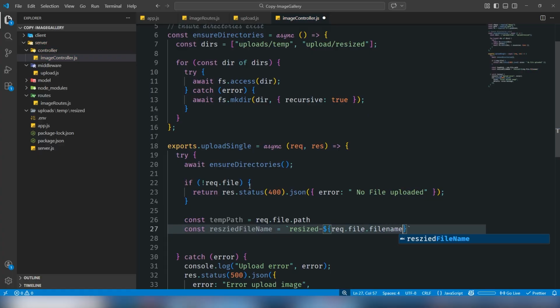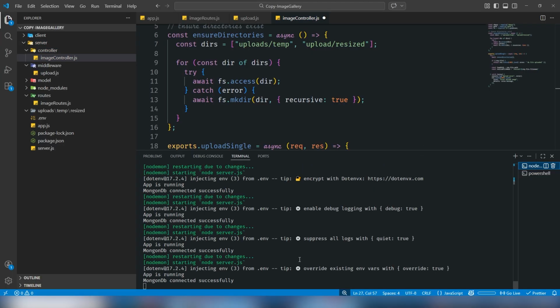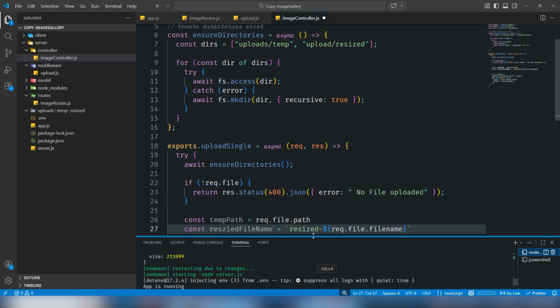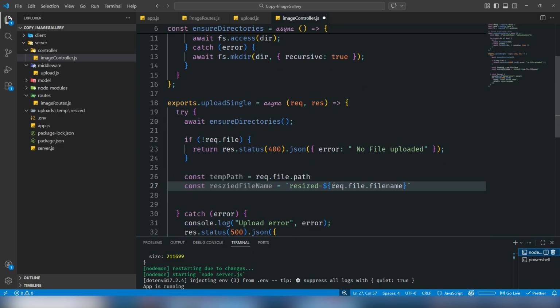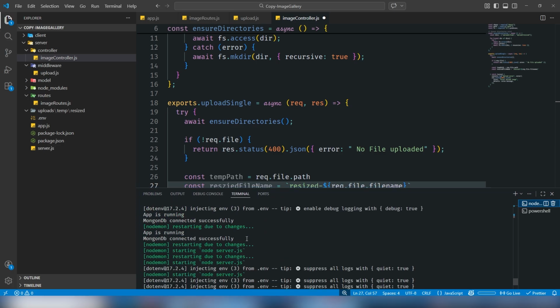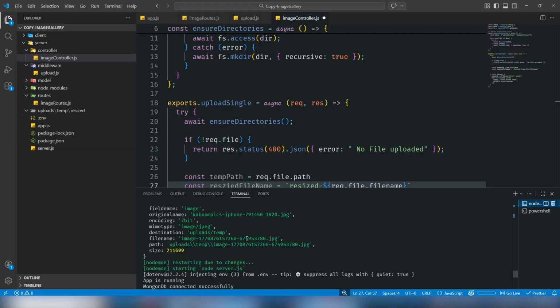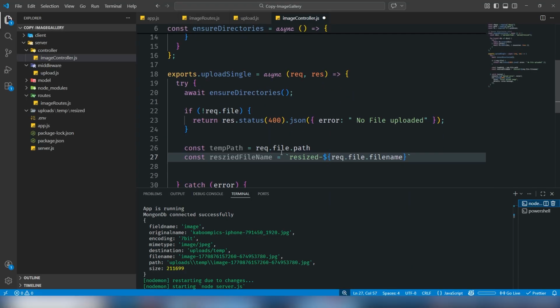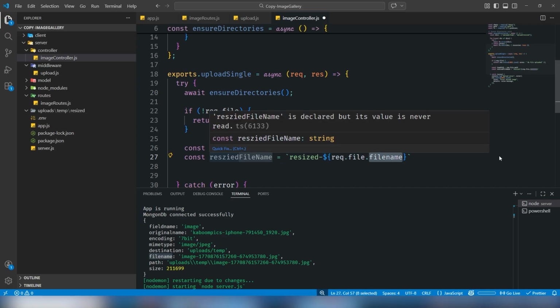Remember I have used this request.file to get all of the data, so I'm using these data inside there. So here's the first one that I've used, request.file.path, like this one. The next one I have used filename, and we are storing the data in the particular variable.